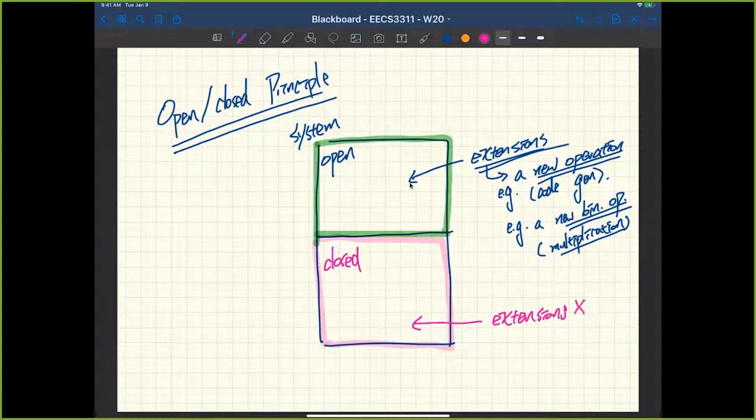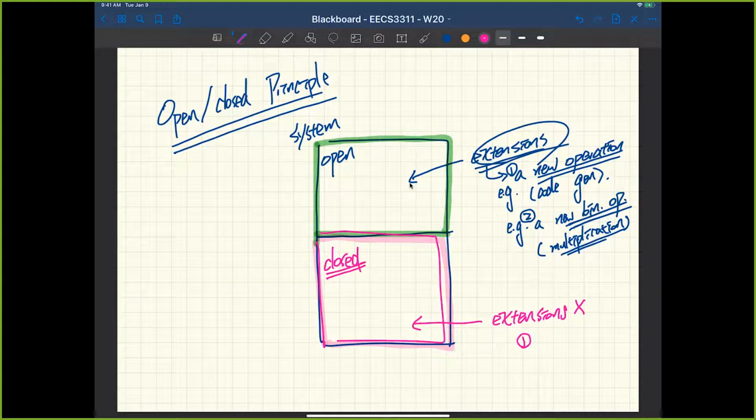Every time there's any extension, let's say extension 1 is a new operation like code generation, and extension number 2 is a new binary operation like multiplication, the closed part is saying that if I want extension number 1, it shouldn't go to this particular part of my system.